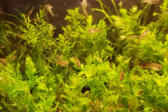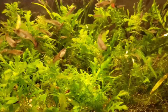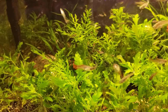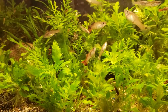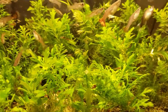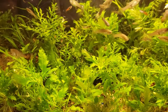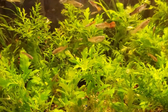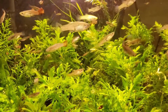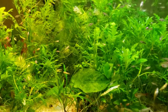This is another one that's got a lot of wisteria in it. It's got some hornwort, some anchorus. I think there's some moneywort in there. But it's just another one of my tanks. This is my female tank. I love the females' colors in here. They've got all different colored tails and little spots. But I'll move on to the next one.